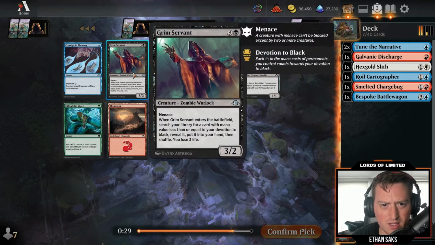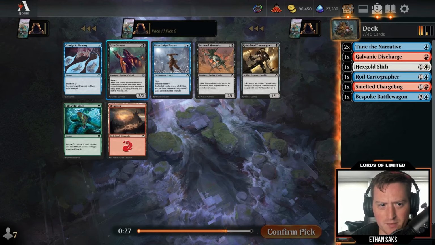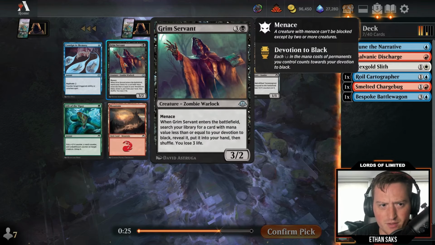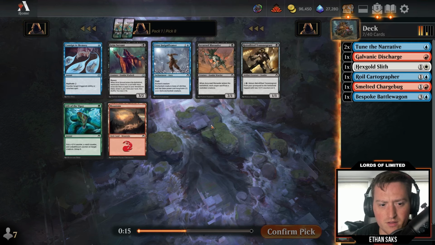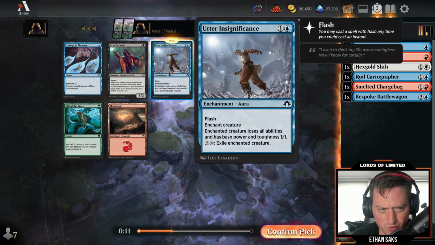And also a lot of late black. I mean, these aren't great black cards, but I do think Grim Servant could potentially be good. Replicate, counter target triggered ability or colorless spell. That's pretty interesting. So I think we'll take Utter Insignificance as a removal spell.